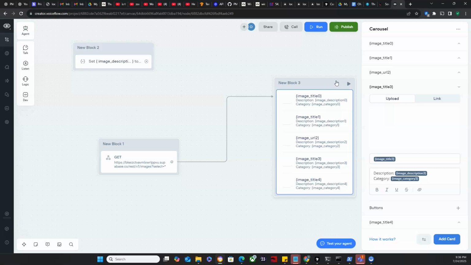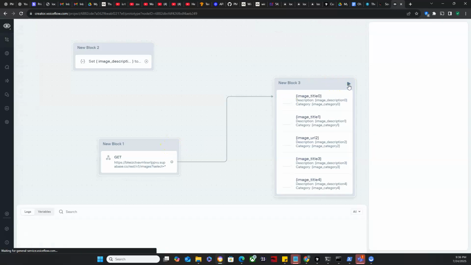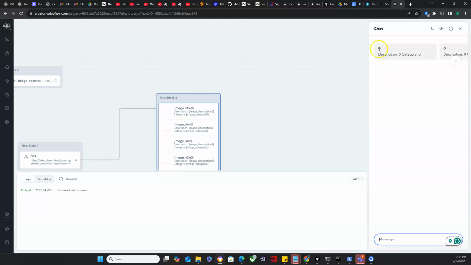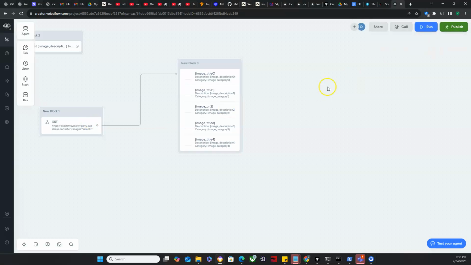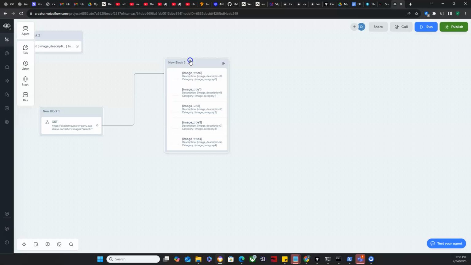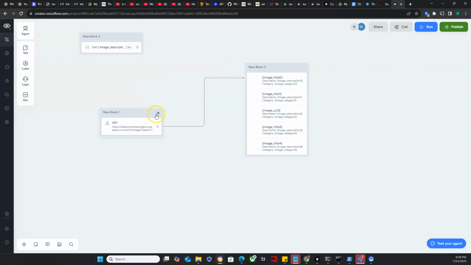No, I mean, let's test it out first. Let's test out the entire flow. Let's test the carousel first to be sure that it's working the way we expect it to. So we have the image, description, the category, and then you have your various. Okay, that's good. So those are your 5 cards in your carousel. Now let's try running the entire thing. Okay, let me close this first.